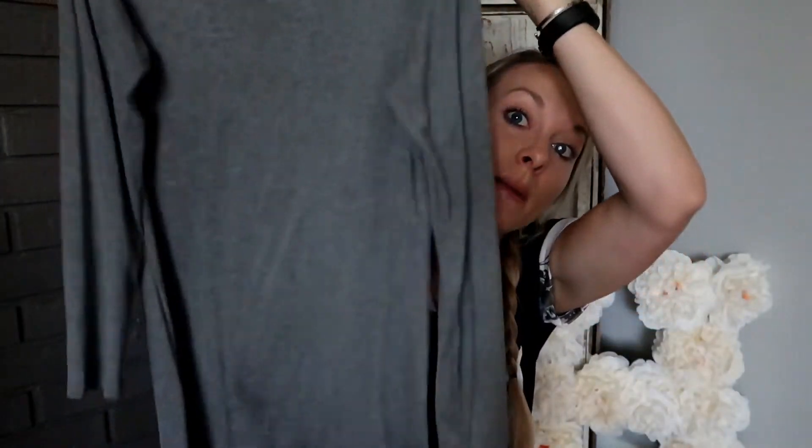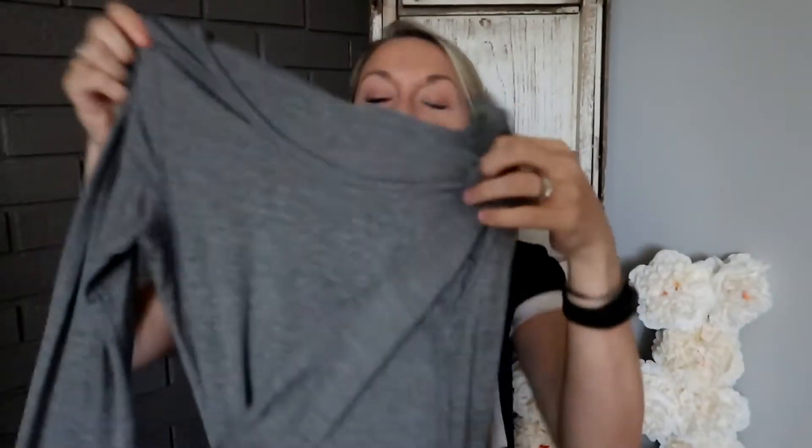First I got this little gray top. It's nice and long — it hits well below the booty so you can wear leggings. Who doesn't want to live in leggings all fall and winter? This shirt is a great layering piece and I think it will transition well with a flannel or any kind of coat into the wintertime. I like when I can layer things and make them work for more than one season.